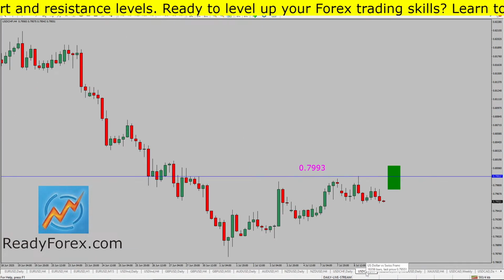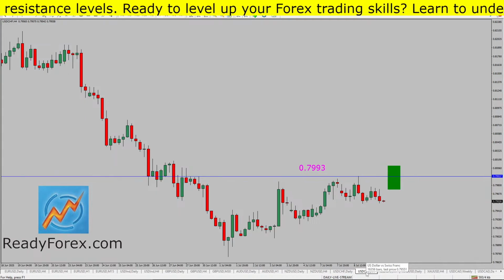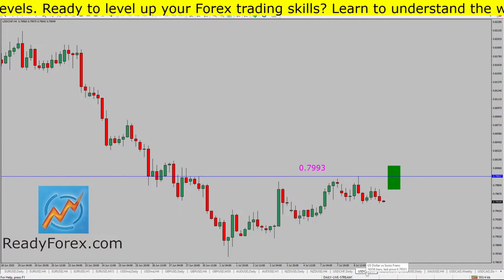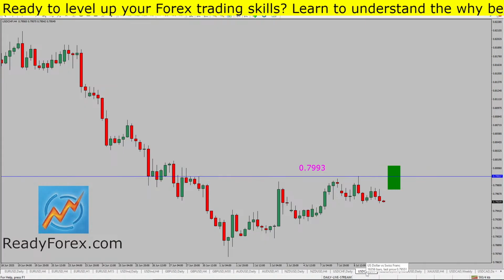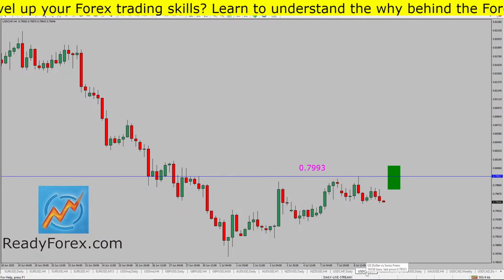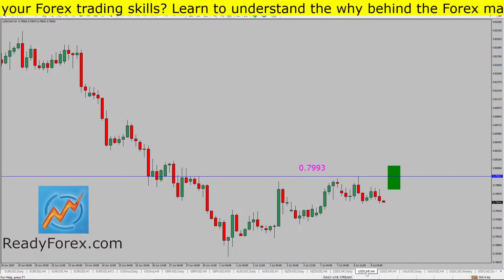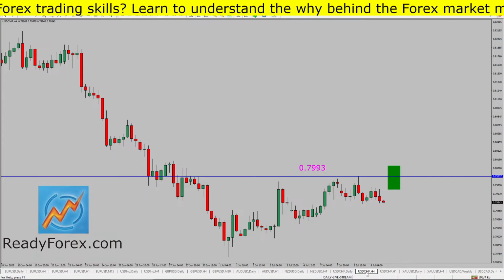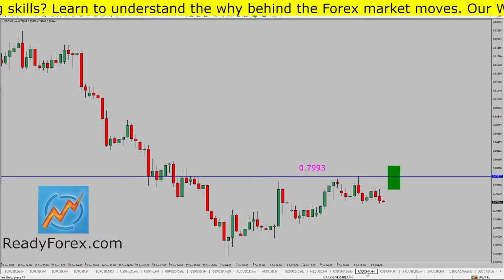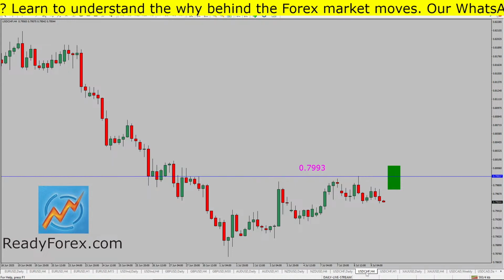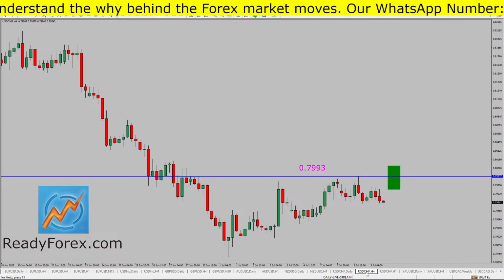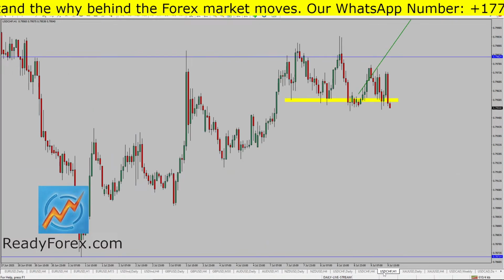If you check out the 4 hour time frame, market needs to break above 0.7993 level. If it breaks higher, then obviously the wave number 5 looks complete. Okay, it's a confirmation. If we do not get a bullish breakout above 0.7993 level inside US dollar Swiss franc 4 hour time frame, then wave 5 is going to happen soon, meaning expect further weakness in price action of US dollar Swiss franc currency pair.